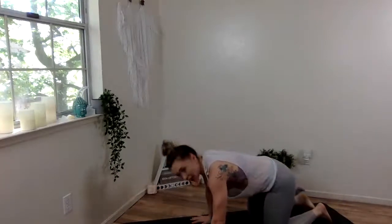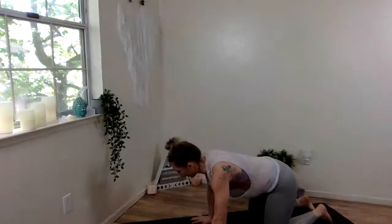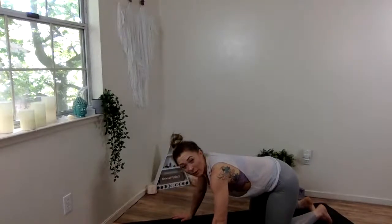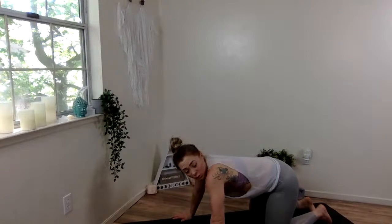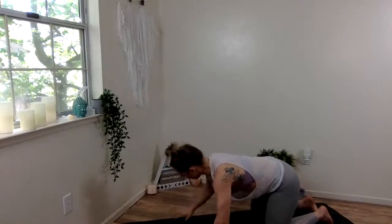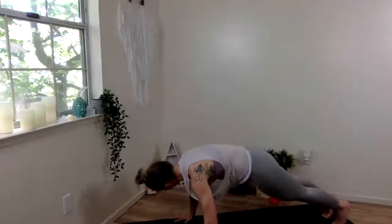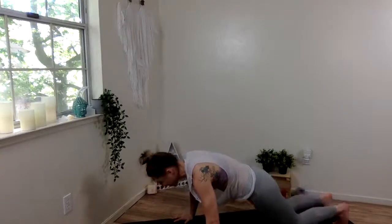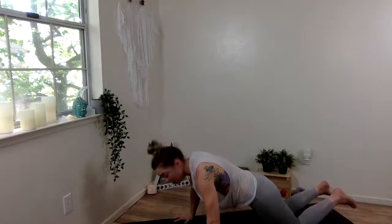So whatever you do, set your push-up up on a high plank. So open up your hands wide. For me, I go a little wider than mat width distance, but it might be a little different for everyone. Just do your best to get outside your shoulder width. Pop up onto your toes and just set yourself up. So your shoulders are right in between your hands, and then if you lower your knees, you're in the perfect position.